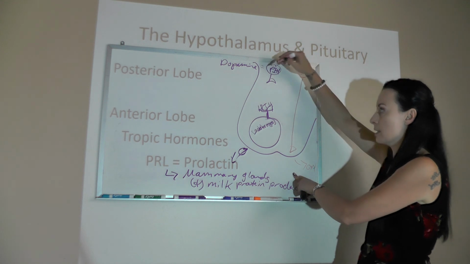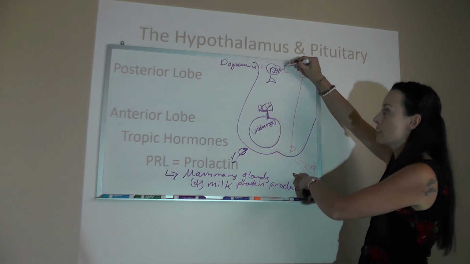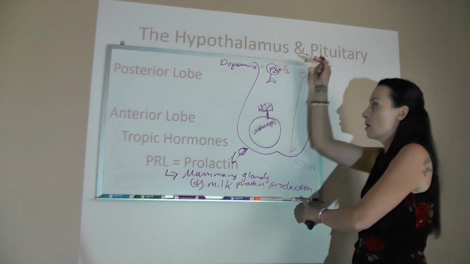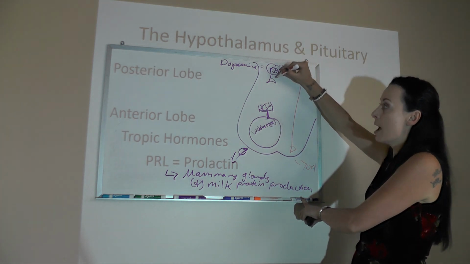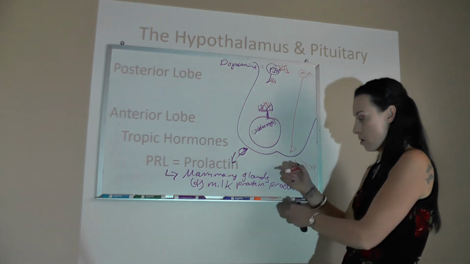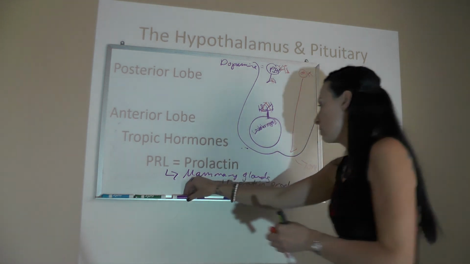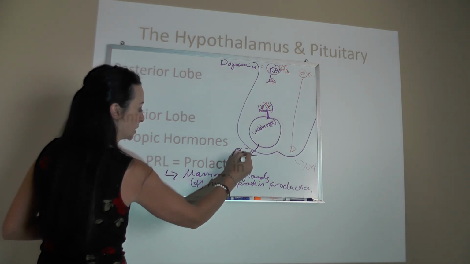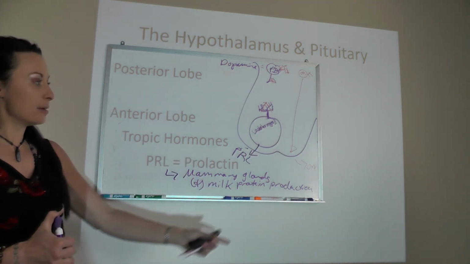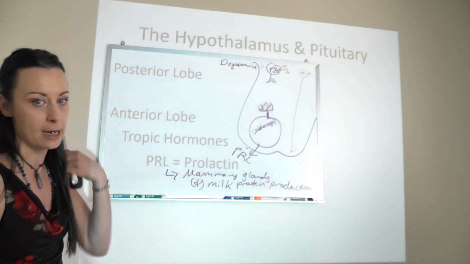Well, those increasing oxytocin levels are increasing in the blood everywhere. So oxytocin is also high in the brain, and it's going to be able to bind oxytocin receptors on our prolactin inhibiting hormone releasing neurons. So when oxytocin is bound to these neurons, it inhibits them, and they will not release dopamine into the primary plexus. So in the absence of prolactin inhibiting hormone, you can release prolactin. So now our lactotropes will start releasing prolactin. Prolactin will enter the blood and stimulate milk protein production. So this positive feedback loop at the end of gestation is going to be what sets a woman up for the ability to lactate and feed her offspring.